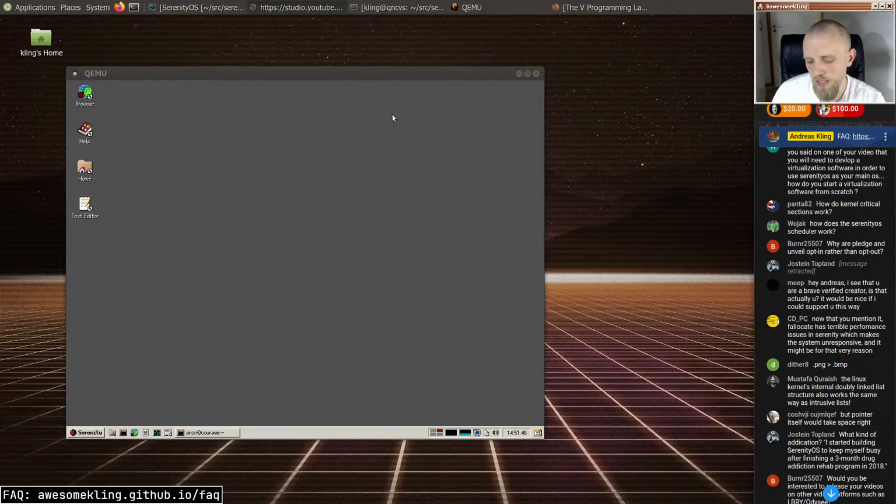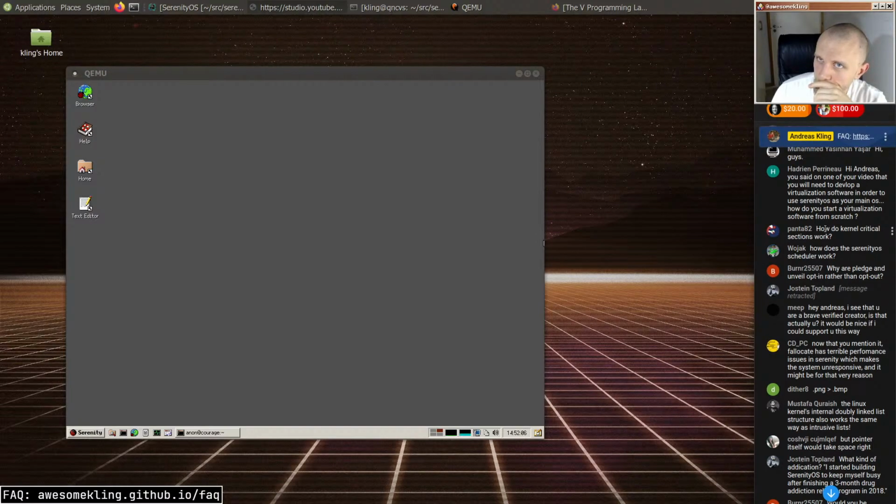And the way it works right now, by the way, pledge and unveil are both APIs that we have taken from OpenBSD and modified a little bit to fit our own case. The way that they work in OpenBSD is the same way they work here. So in OpenBSD, they are opt-in, and we keep them opt-in as well, so that they are essentially compatible.